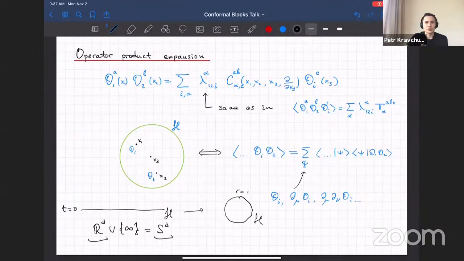For example, if you have a theory which can spontaneously break some symmetry, then in specifying the vacuum in which you work, you are also specifying boundary conditions at infinity. If you were to use a vacuum with spontaneously broken symmetry, that would introduce a scale and break conformal symmetry, and such boundary conditions at infinity would not allow you to do this transformation. So when I say this, I always assume that we work in conformally invariant vacua, with conformally invariant boundary conditions at infinity.